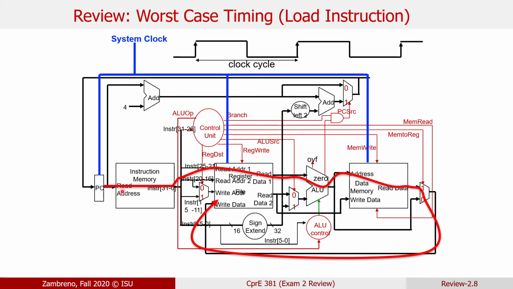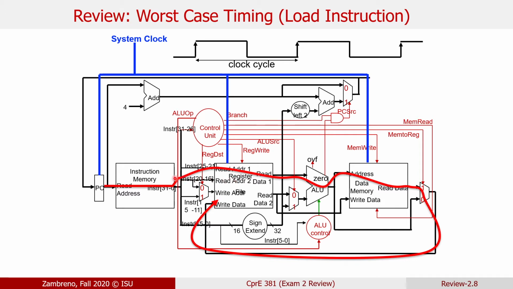And so when we talk about the worst case timing, when we talk about the critical path, there's a reason I keep harping on and saying, our load instruction for the single cycle operation is our critical path, is our worst case timing, right? We talk about how there's so many different paths here. You're only seeing some of them, right? Just through our register file, there's so many different paths, right? Because you have muxes and you have the decoders and you have all these wires inside that component.